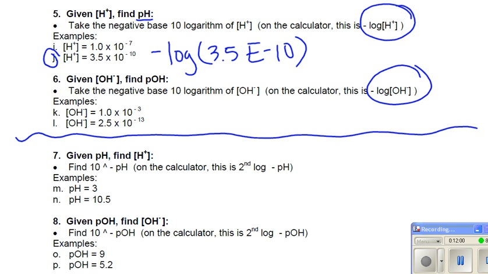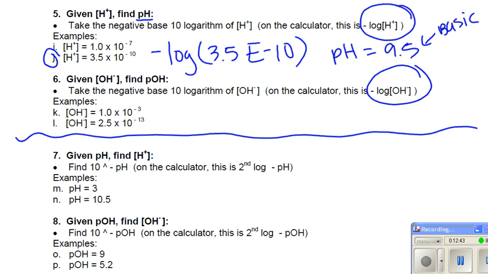3.5. Now to get E, remember that stands for times 10. You hit second, comma, okay? Comma is located above number 7. You should have a capitalized E in your screen and then hit negative and 10, close your parentheses. When you hit enter, you get 9.455931956, and so on. However, you need two significant figures. So your pH comes out to 9.5. Okay, remembering your pH scale, you should be able to identify this as a basic solution.